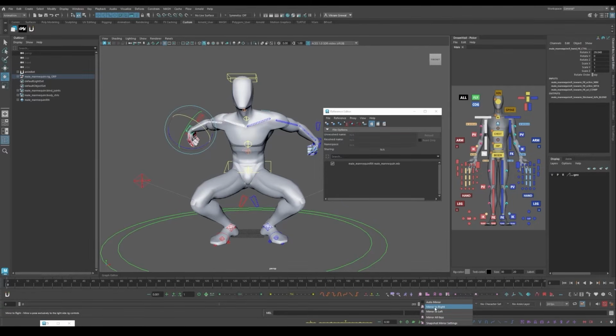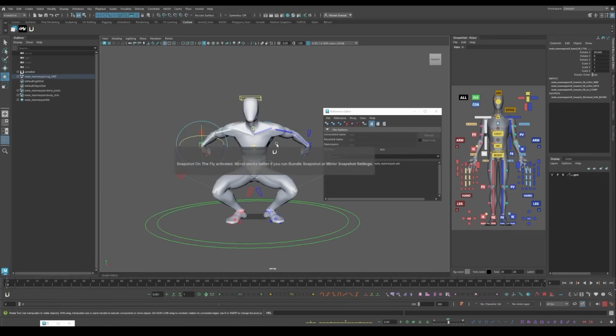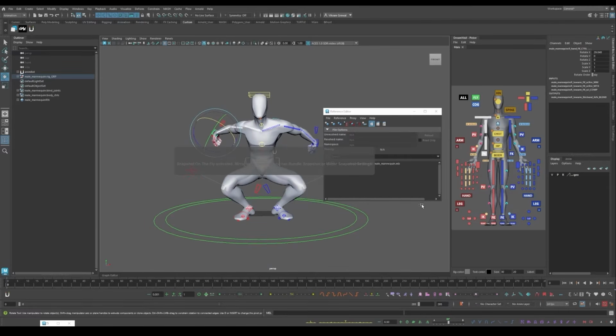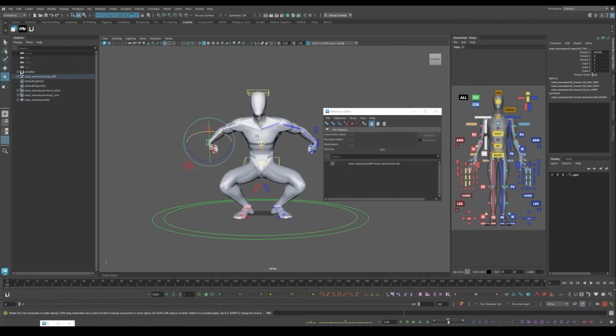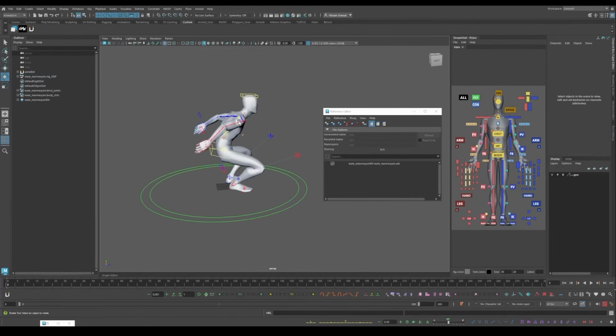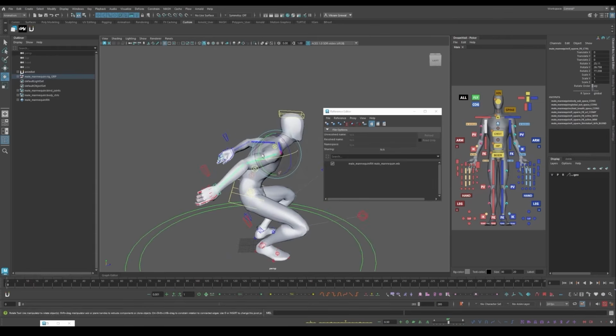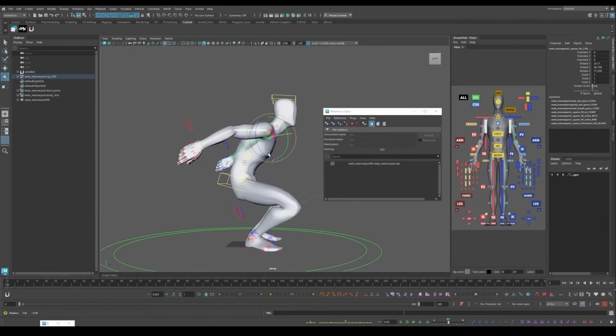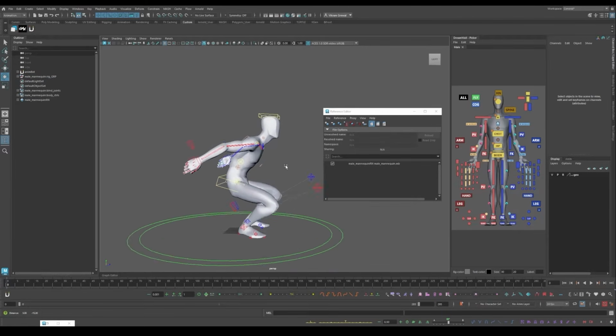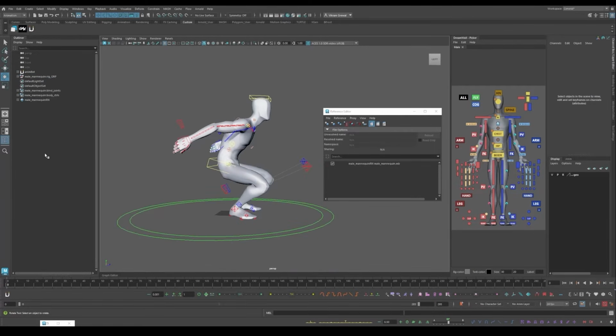I'm just going to hit mirror to the right. Or, sorry, I think that's the wrong one. Actually, yeah, no, because I do want it to be even with the other side, so yeah, mirror to the right. So now both these arms are in the same position. And I just want to shift select both of these so I can tweak them a little bit from here. But this starting pose is generally looking pretty okay.